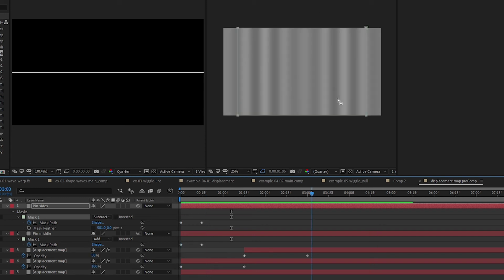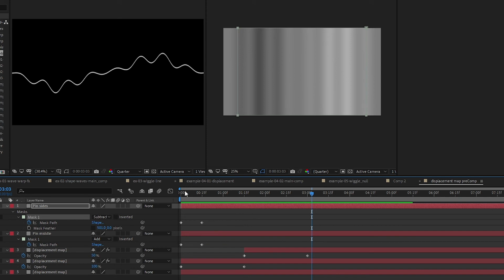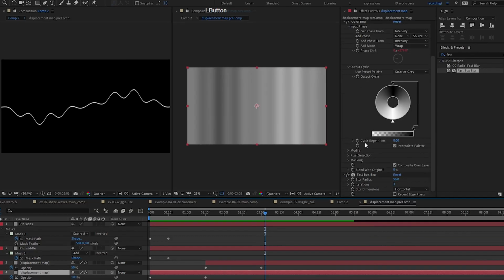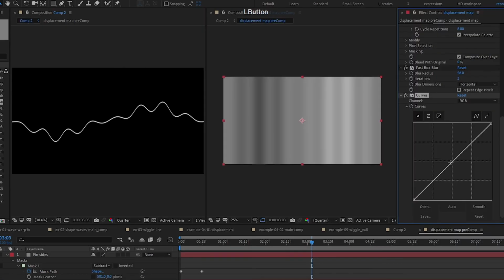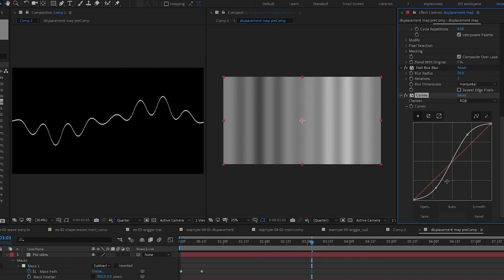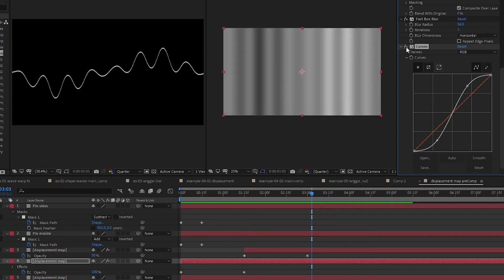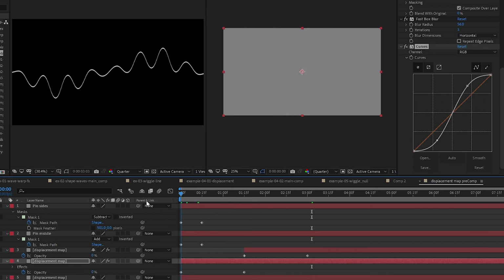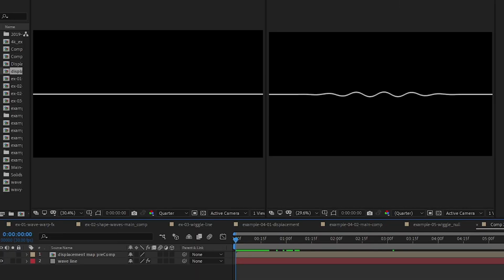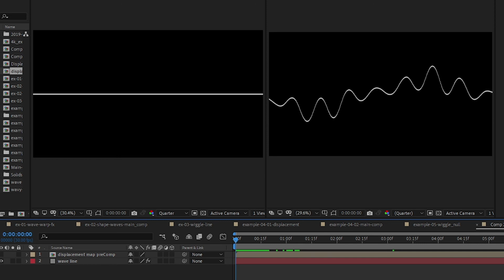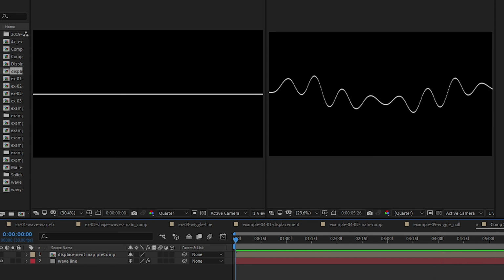If you want to extend the amount of wavelength without touching the displacement, you can add a curves to this here. But the thing about the curves is that you kind of need to tweak it very well. So you need to make sure that your bottom and your top are as equal as possible so that you don't let it go too much on one side. So let's say we do something like this. So this is with, this is without. You can see that the wavelength has more extension to the top and bottom. So if that's what you want to tweak, you can do that individually. Let's play and preview. So it does kind of remind me of the Arctic Monkeys album cover.